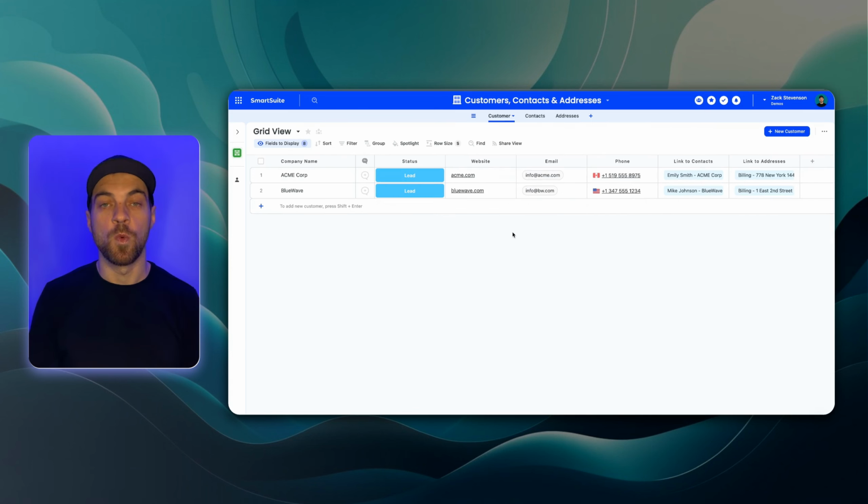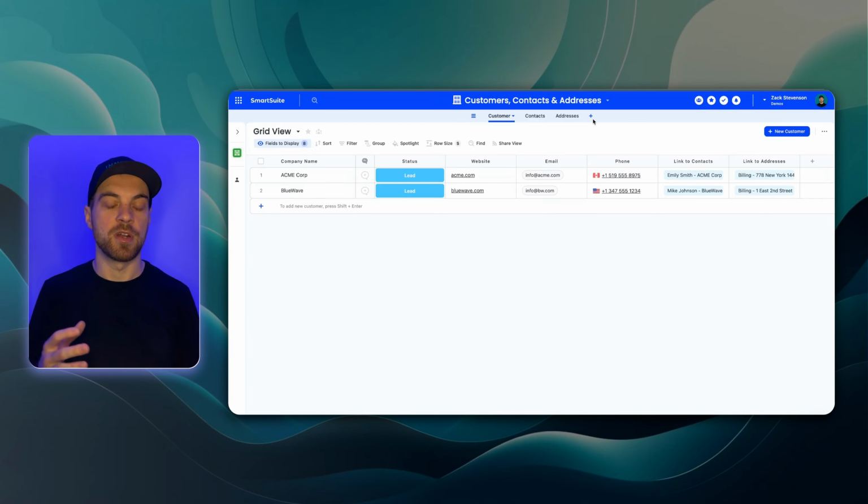This is an efficient way to set up your CRM and include your customers' contacts and addresses and have them all linked. Now, I want to take it one step further and show you why this is beneficial. What I'm going to do is quickly go in and add a new field. If you are a manufacturer, chances are you're going to have some purchase orders or sales orders that you need to link information to, or even if you're a distributor or something like that.